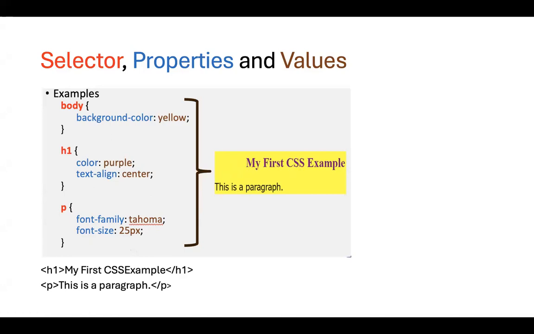So here you can see selectors in red color, properties are in blue color, and the values in brown color. So basically, we are giving a selector, then the curly braces, then the declarations. Within the declaration, we have a property and the value, and we are separating those with the colon. At the end of the declaration, we need to give a semicolon, right? So this is the main thing. Keep it in your mind.